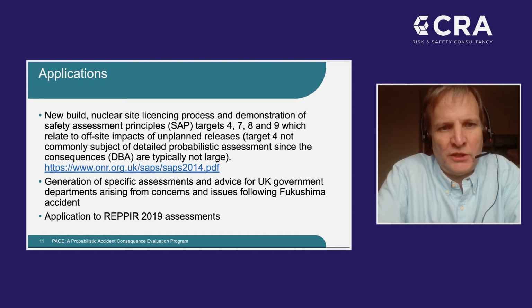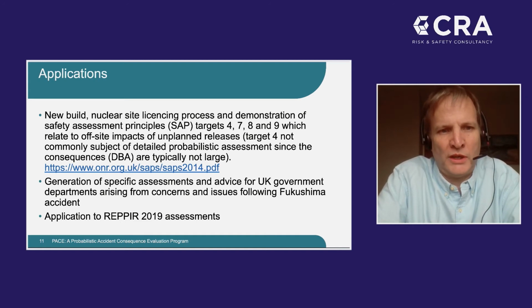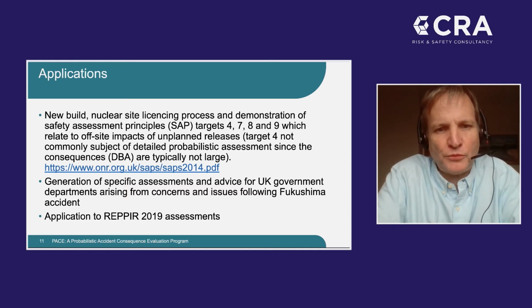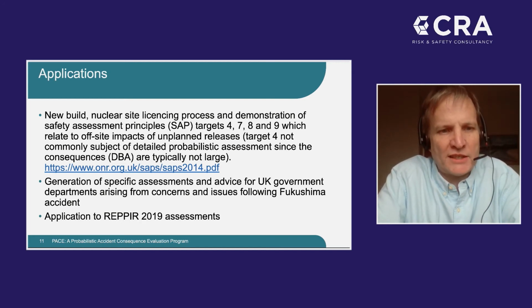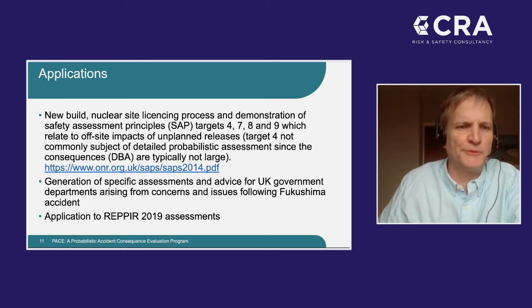Then Fukushima happened, and we had this new tool, and that enabled us to generate a lot of specific advice for questions being asked of us by various UK government departments. These were questions concerned with UK resilience: how our existing fleet would cope with large shocks, and how the UK would be resilient to big events. And in the last couple of years, we've been looking at application of PACE to REPPIR 2019 assessments, which is what I want to briefly talk about in my last few minutes of this presentation.